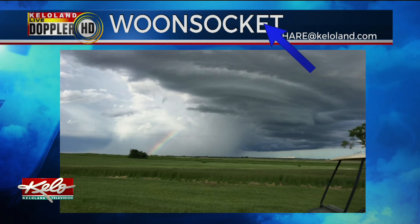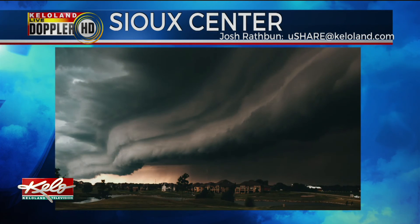Today, we don't have a cap on the atmosphere, so the thing gets wound up, and then everything kind of dumps out. And then eventually, towards sunset, we got this picture from Sioux Center. Really interesting — you've got a well-defined shelf cloud there as that line of showers and thunderstorms moved through.